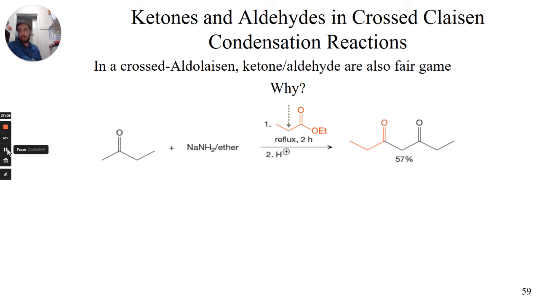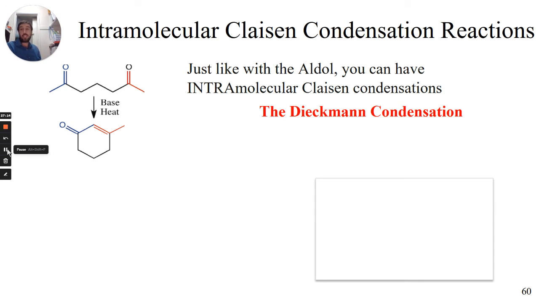Again, that's not a standard term, that's just what I call it, because if people can make up names, why the hell not? Okay, the last one, and this one is super irritating. With aldols, we could do intramolecular reactions. So couldn't we do an intramolecular Claisen reaction? Yeah, we can. Okay, just like we did with the aldol.